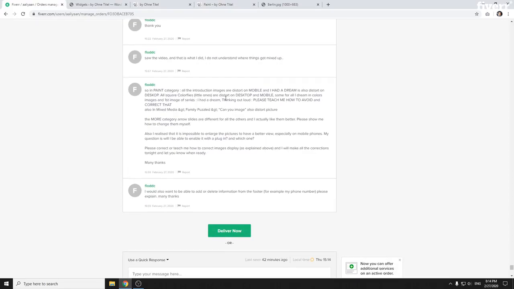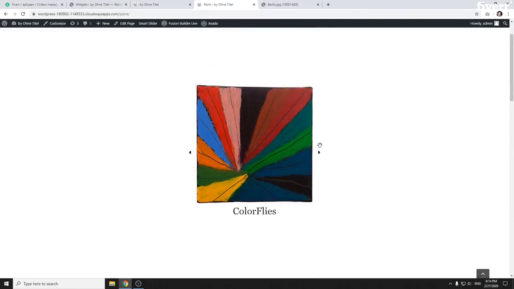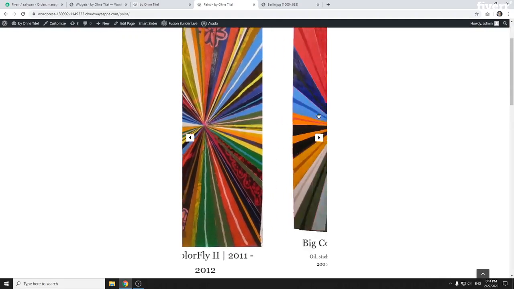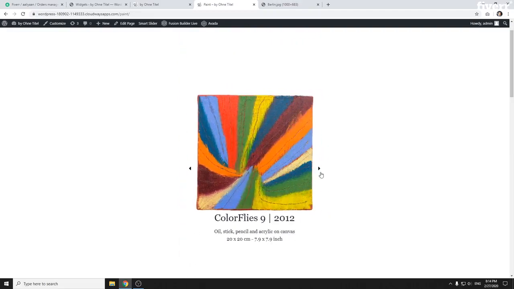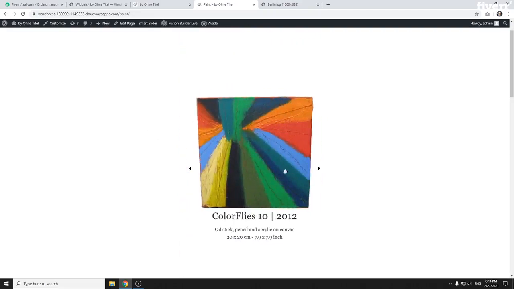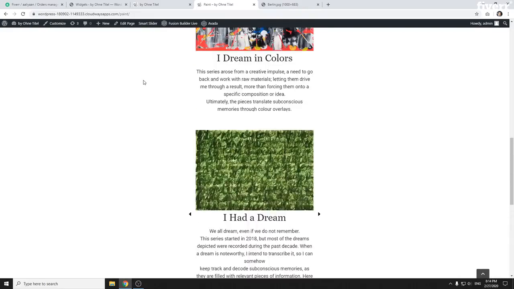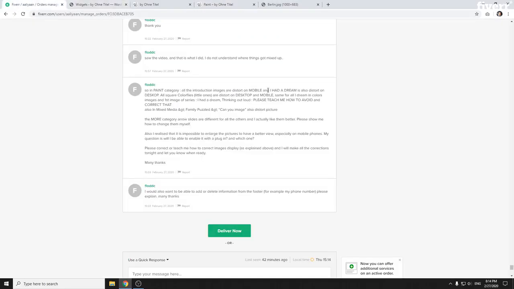Okay, all square, color flies, a little distorted on desktop. I will also check the color flies. This is the color flies, and as you can see, large images are coming large, small images are coming small, and they are resizing properly. So I don't think there is any problem at all anymore. Just make sure that you have cleared the cache and cookies on your website, and you will not face these problems at all.